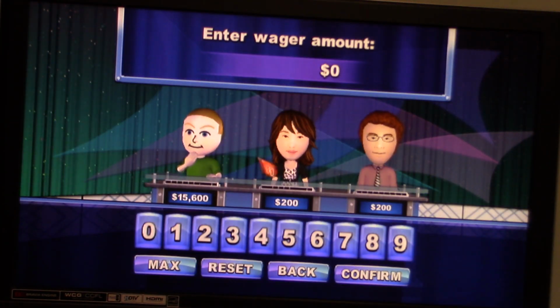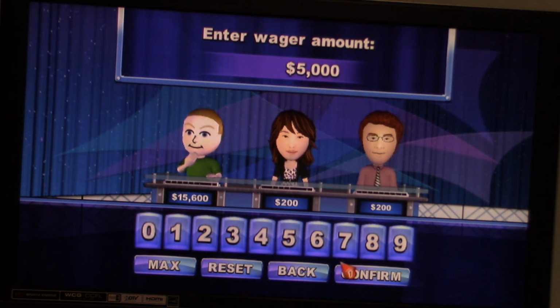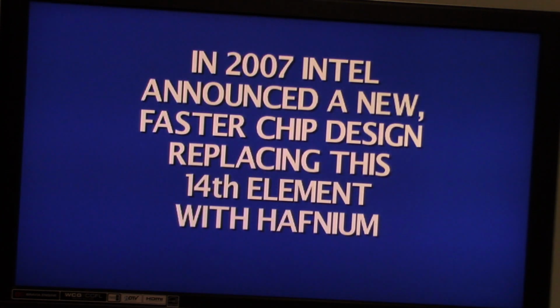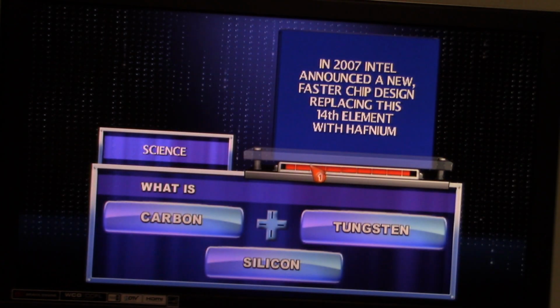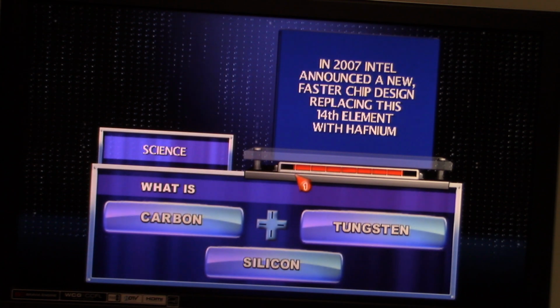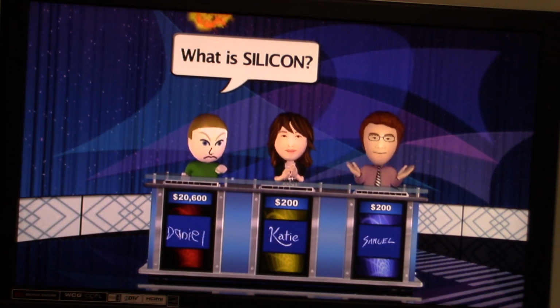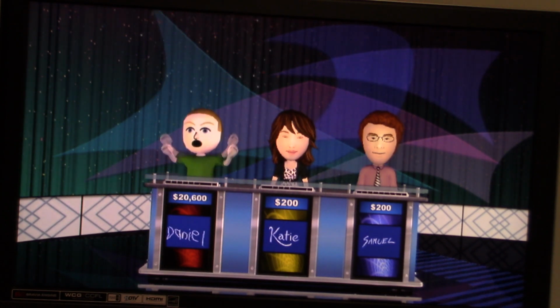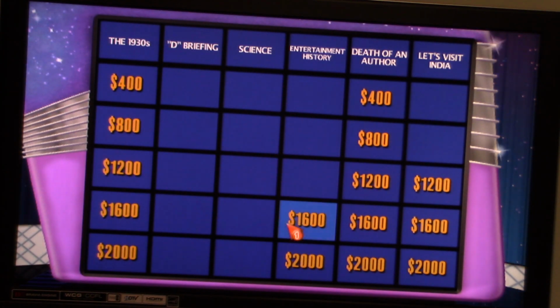And you're in the lead now. How much? I'll do 5,000 this time. Answer, in 2007, Intel announced a new, faster chip design replacing this 14th element with hafnium. What is silicon? Congratulations, yes! You're still in the lead, player one. Now I'm up to $20,600.